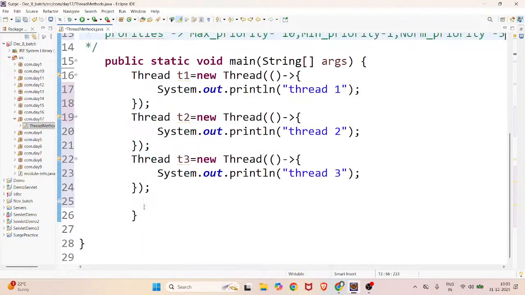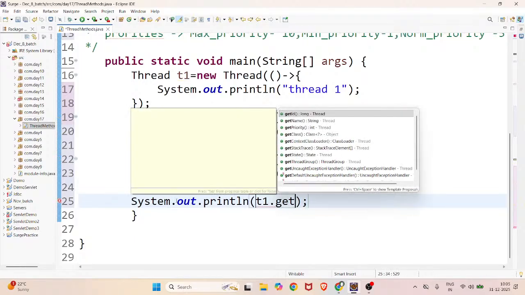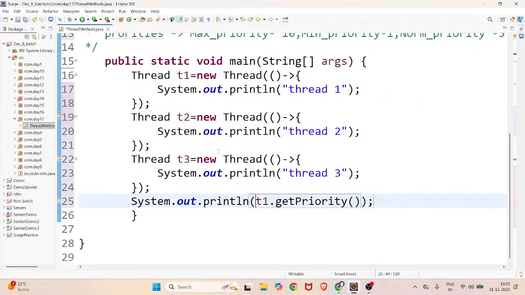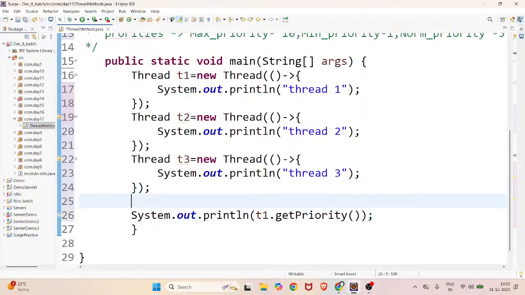If we check now, suppose System.out.println of t1 dot getPriority. These are all the methods only. We already saw getState, right? t1 dot getPriority, but we have to start the threads now, or else simply once I try to run it, maybe it will print.